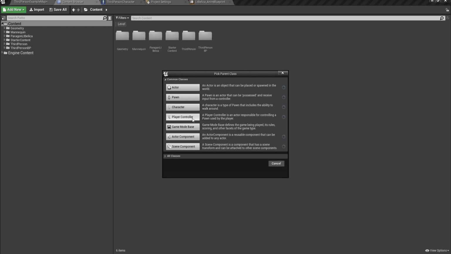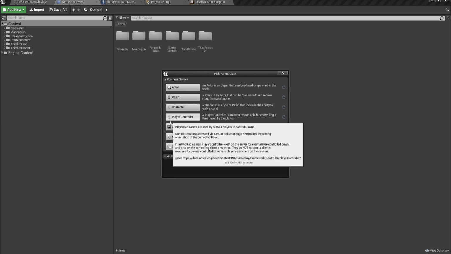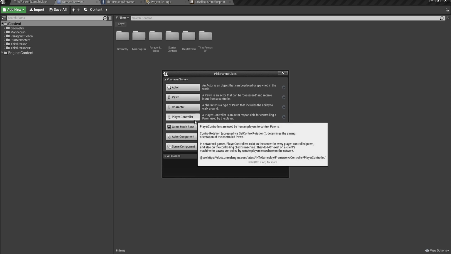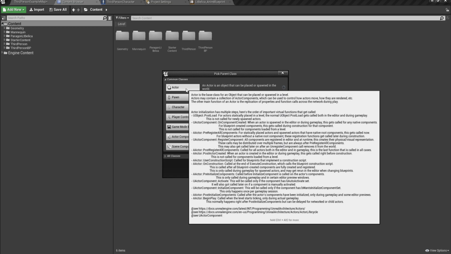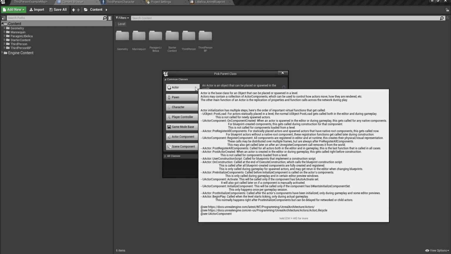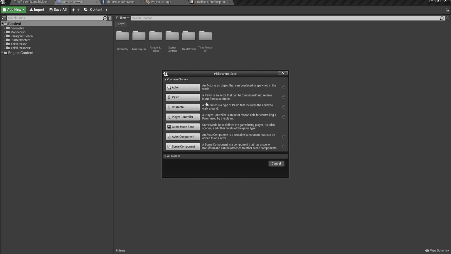And the same thing for the player controller as well. There are ways where you can use one for everything, but to keep things simple, I'll use a player controller for the lobby levels or the main menu, things like that, and then a different player controller for the actual game. But for now, what we want to do is just create an actor. So anything in the level is an actor. So characters are actors, like a chair you place is an actor, a movable door is an actor, a bullet that you fire is an actor.